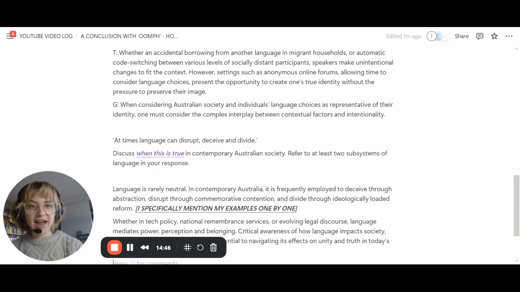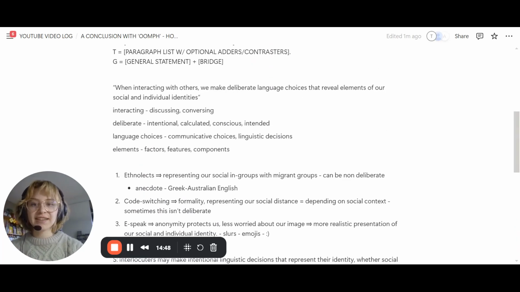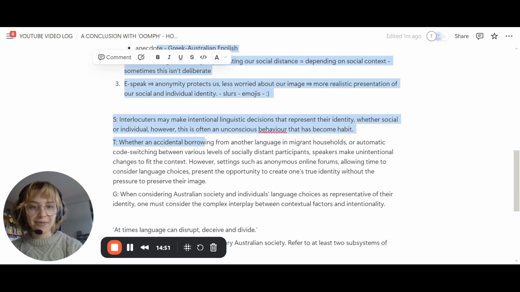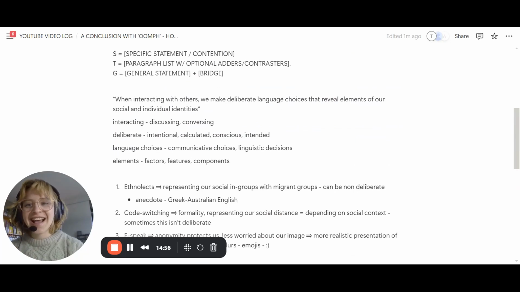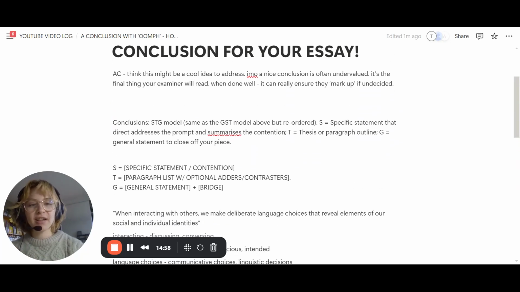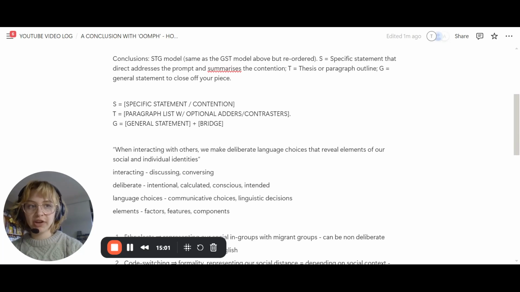So with that, this will be available for you guys. Have a look. This is all done live, so if you see a mistake, I will edit before I upload it. But I think this will be very, very helpful for you when you're writing your conclusions. But don't underestimate the importance of your planning, including your synonyms, because we don't want to be reading the same sentence over and over. That being said, do include it at least once, just so your examiner knows that you're actually answering the prompt.